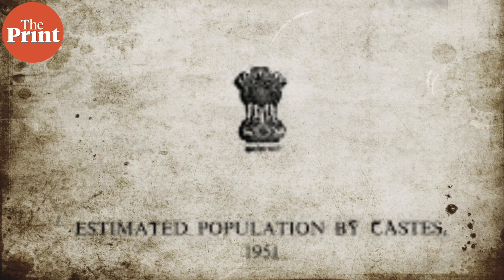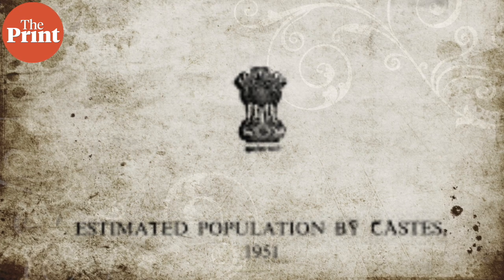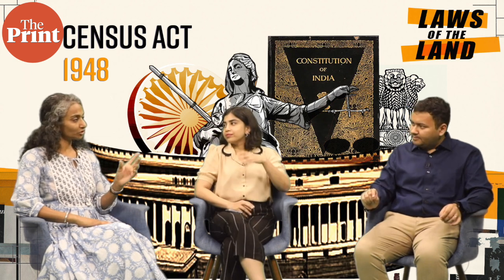So if you look at any census from 1951 till the present date, you would see that it does not feature a question on the caste of a particular individual. But it continues to feature a question on religion. Yes, the religion-based survey continues in our country, but the caste-based survey was given up. In fact, something very important to place here is that whether you are a member of an SC, ST, or OBC community, that question can be asked. But which particular caste within the SC, ST or OBC, that you cannot ask.